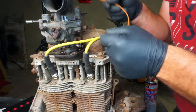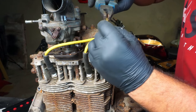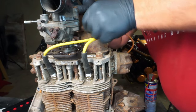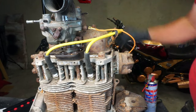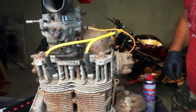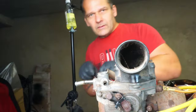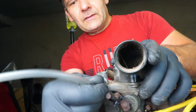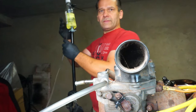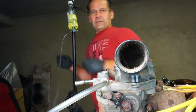The wire for the, how is this called, the solenoid, is a little bit loose. We're gonna squeeze it a bit so it's not gonna pop off. Solid now, okay. What we're gonna do, we're gonna attach some petrol over there. This choke, I think I'm gonna strap it like that with the cable ties. Now I'm gonna attach the line for the petrol, the pipe attached there. I've got the bottle with the petrol over here and with the tap. I'm gonna attach it there. Okay.